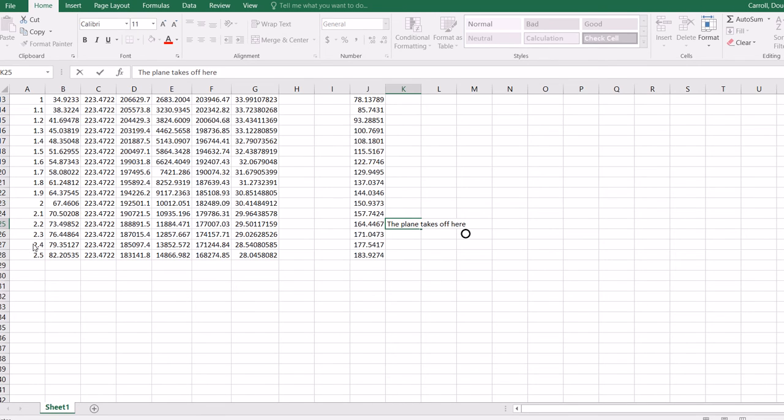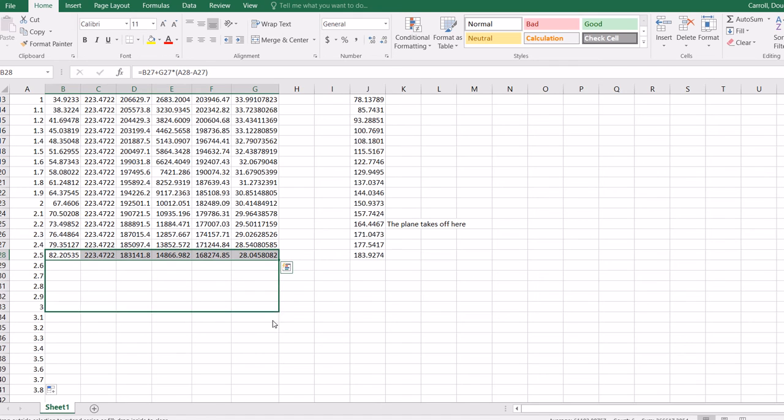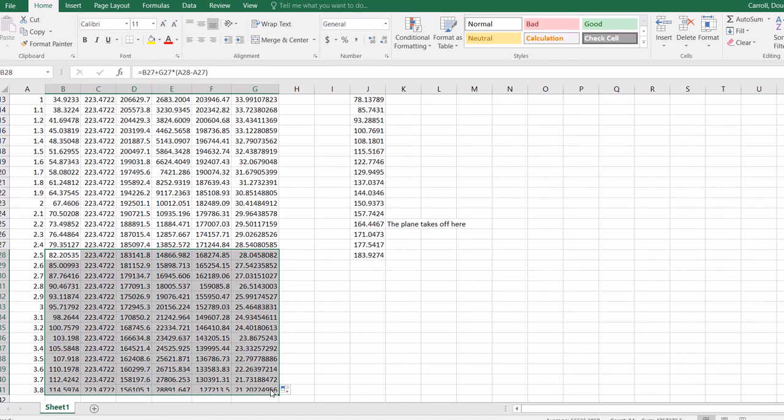Now, I think I want a few more time steps so that I can plot this out. So I'll go ahead and do this, and by blocking 2 like that, I can get it to go ahead and increment for me, and then I can just block all of these and copy them down a little more.